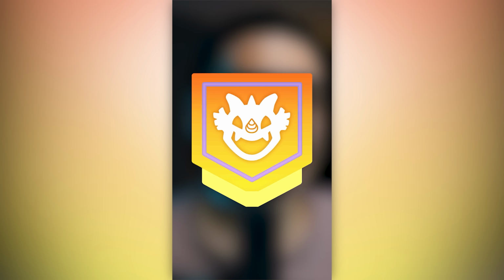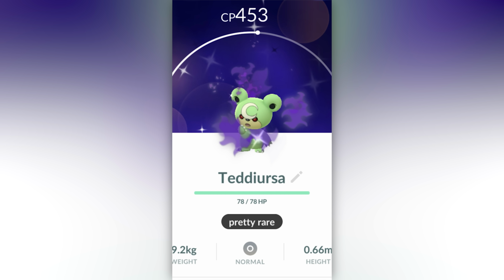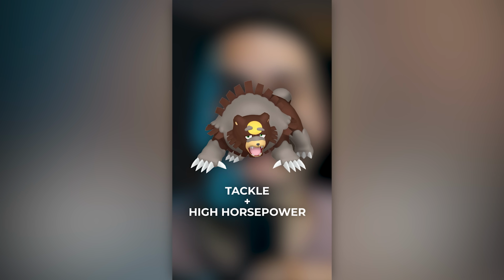Let's start by going into raids. Unfortunately, Ursaluna lacking a ground fast move kind of makes it struggle as a ground type raid attacker. The shadow form of Ursaluna, since Shadow Teddiursa was available in the past, will be a decent ground type raid attacker, but there's a lot of more budget, better options than it, but it's still not a terrible ground type raid attacker with Tackle and High Horsepower.